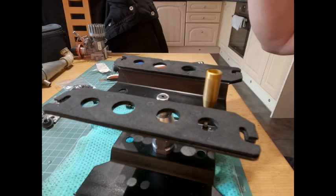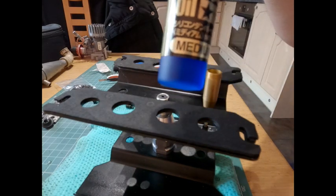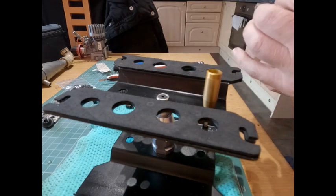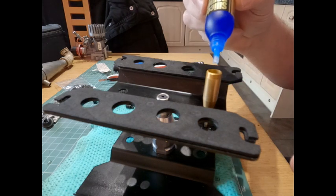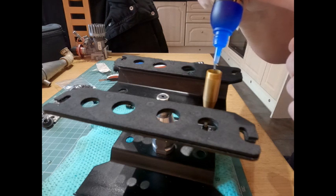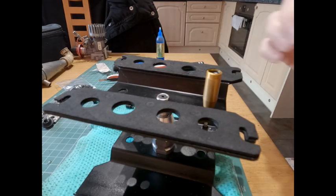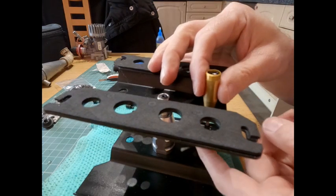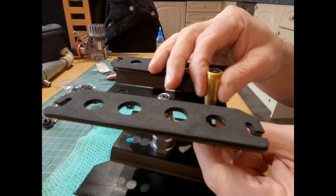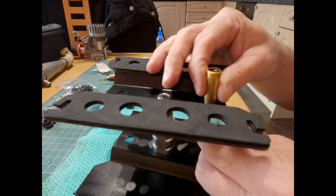So what I'm going to do, just going to use some Tamiya medium damper oil. So I'm not going to put anything else in there, just going to fill the chamber up of fresh oil, so it's not right to the top. And then I'll put the piston up and down, but the piston comes up above the shock body, so I won't bring it up that high, because I suppose it could let air in.